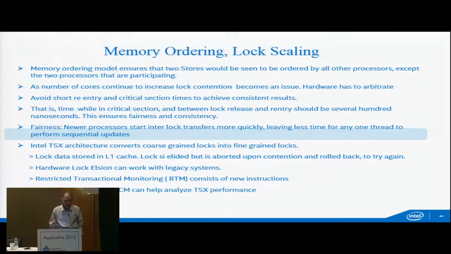Intel's TSX architecture, unfortunately, was disabled due to some very minor thing, but we took the step to disable it. What it does, in such situations, is take the coarse-grained lock and convert it to a fine-grained lock, and then place the data in the L1 cache and elide the lock. If there is contention, then it rolls back and tries again. I can't tell you too much about it until we get some. We got some excellent work with SAP on this. We got some great results also with other companies, but I think the proof of the pudding is when it comes to you guys.